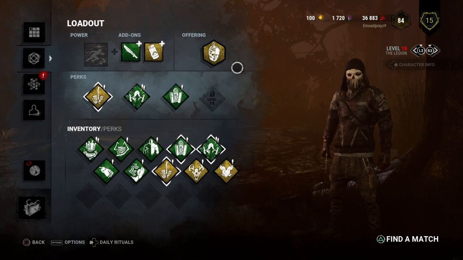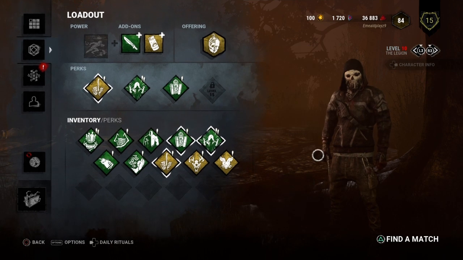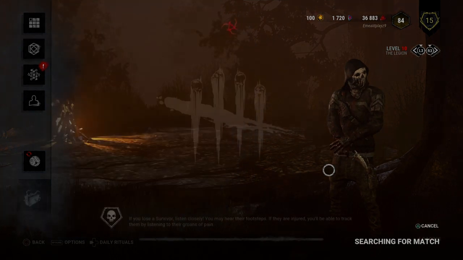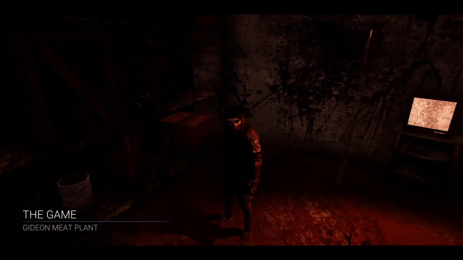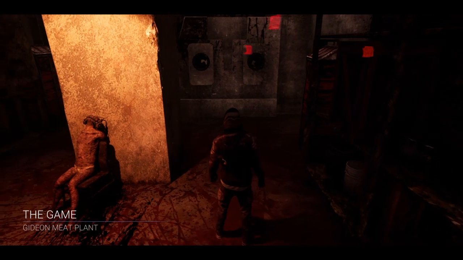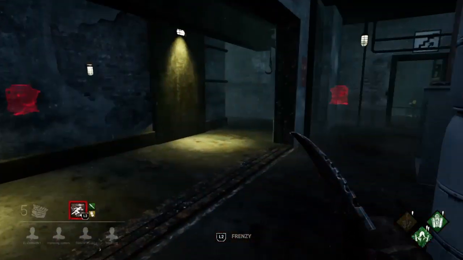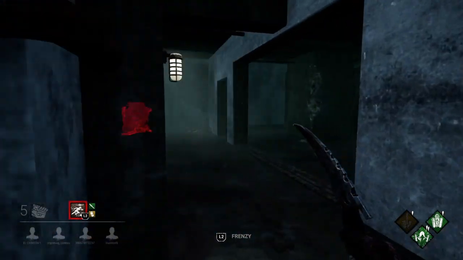And guys, I'm gonna have fun with this. I'm gonna put in a suppressed Mori. So, let's get into this game, guys. Oh, the game. Gideon Meat Plant. Oh boy, here we go. Legion in the game map. It was three teachables. Well, I guess that'll help me out a little bit here.